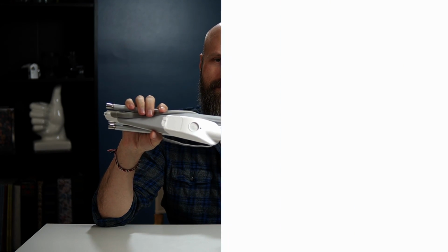Because you guys demanded it, today we are taking a look at the WeWalk cane.